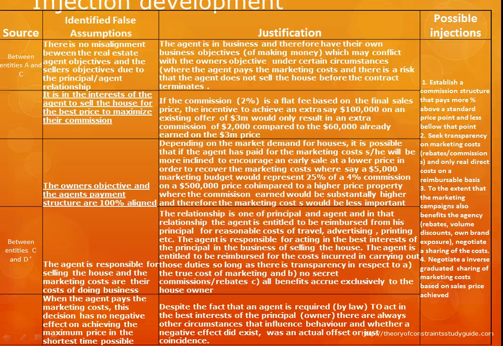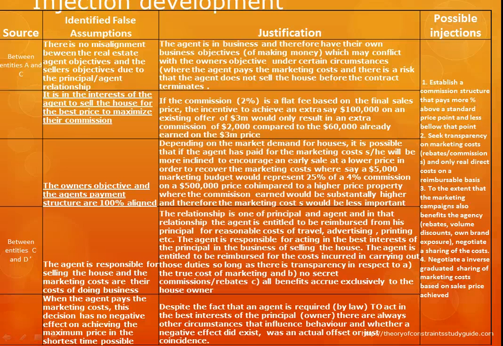So what's being proposed here is that this injection suggests that perhaps the amount that the agent earns up to $500,000 is not 4%, but perhaps you could reduce that down to 2% by negotiation or some lower amount. But what you do is you increase the commission percentage earned above the $500,000. So for example, you might even increase that to 8% and say, look, I'm willing to pay 8% commission on sales values above $500,000. So this gives a direct incentive to the agent to push for that extra $50,000 because he's going to earn double the fee that he would have otherwise earned by chasing those extra dollars. So that certainly would start to align the agent's behaviour with that which the owner would want to gain.